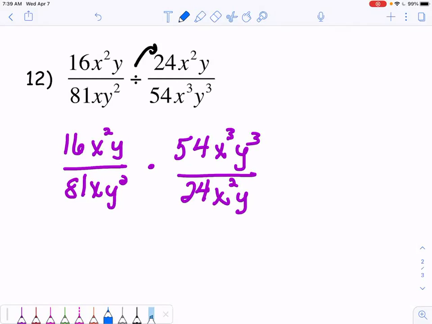So Gabby, what did you see that you said you could reduce or cancel out? The second fraction, it would become 9/4. So you said 9/4 because we could divide them by 6. The 9 would have an x and a y squared. So she's then canceling this x cubed with that x squared. So the x squared cancels. This becomes a 1. She canceled the y cubed with the y, and she said it becomes a y squared.